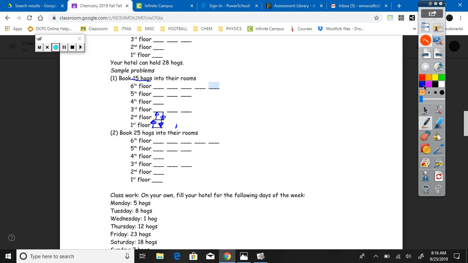Okay, now on the third floor, it gets different. A hog's going to go here, right? Where's the next hog go? No. Hogs hate each other. Now there's 3 rooms on the floor. Is the hog going to be by itself if it's allowed to be? Where's the other hog go?